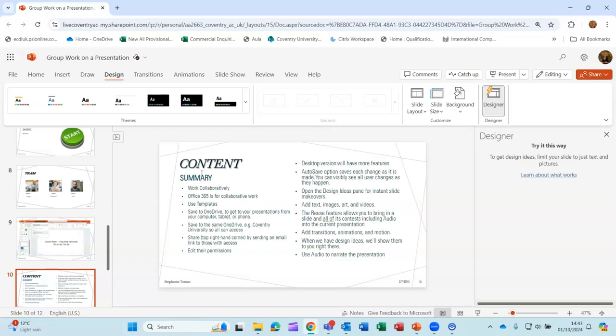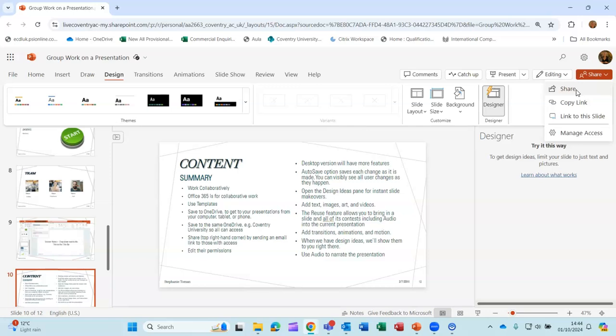In the top right hand corner of a PowerPoint, you will have this option up here. If I just drop it down there, you've got this option to share. So this means that when we do this, we can send email links to those that we do want to share. And we can also, as you can see just below, edit their permissions. Generally, if you're all doing something together, then you're going to give full permissions to everybody so that they can change things, edit things, etc.